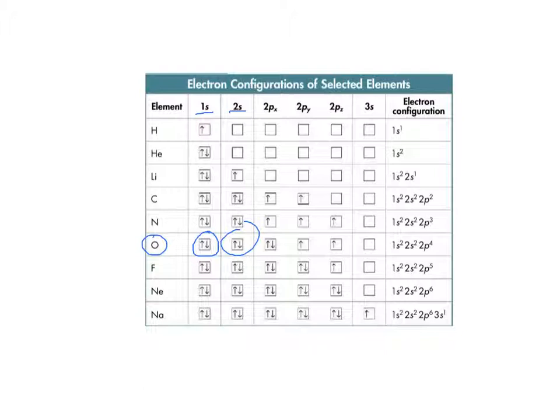One electron then occupies each of the three 2p orbitals of equal energy. The remaining electron now pairs with an electron occupying one of the 2p orbitals. The other 2p orbitals remain only half filled with 1 electron each. Therefore, we get the electron configuration 1s2, 2s2, and 2p4. And all of those numbers add up to 8, and we have 8 electrons in the oxygen atom.